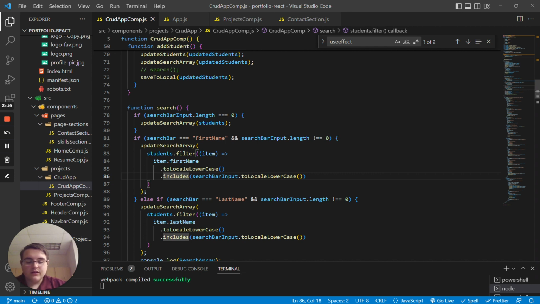So if you want the year 23, and there's 2304, it'll look up all the ones starting with 23.